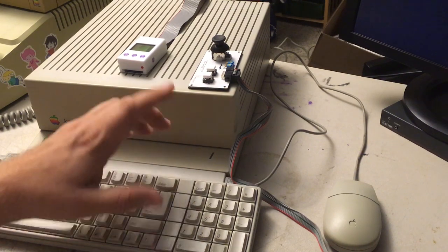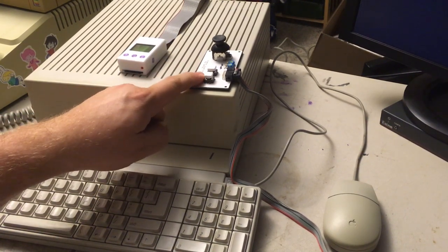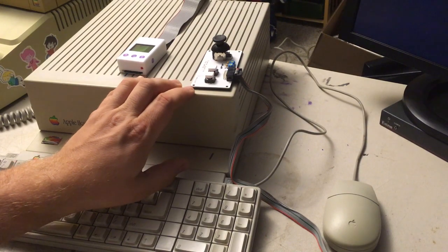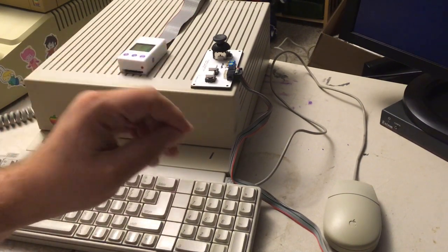So I think I'm going to go ahead and plug this in, and boot up Total Replay and get some gameplay footage, so you can see a little bit of the responsiveness and all that. But first I should probably go check the mail.